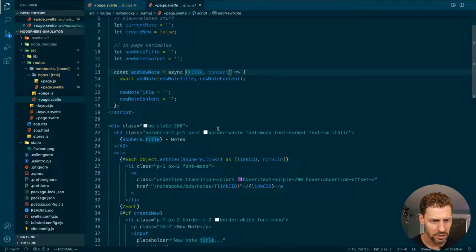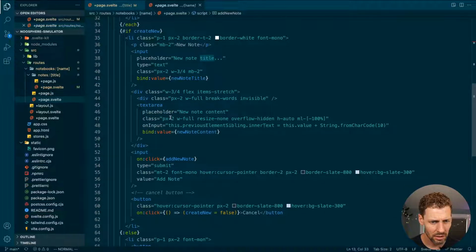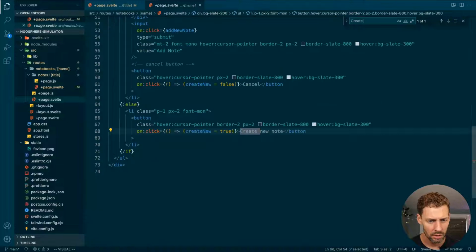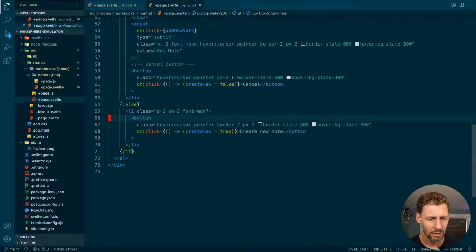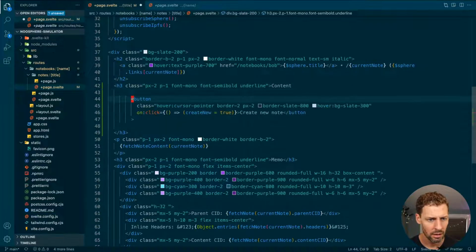So that's over here in page.svelte. A button, let's see. Where is create new? There it is, create new note. Grab that and put that there.